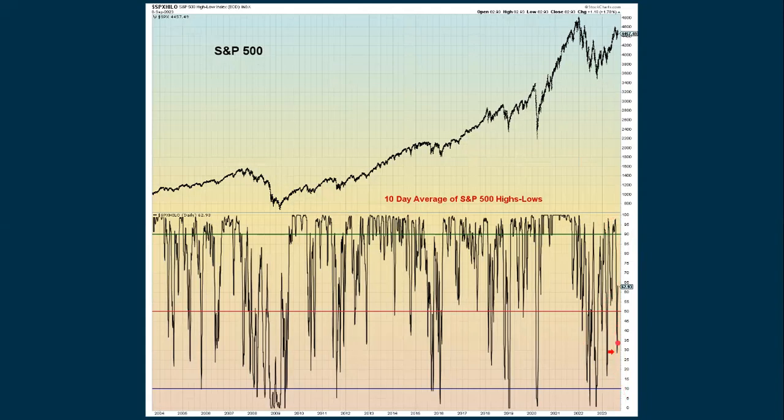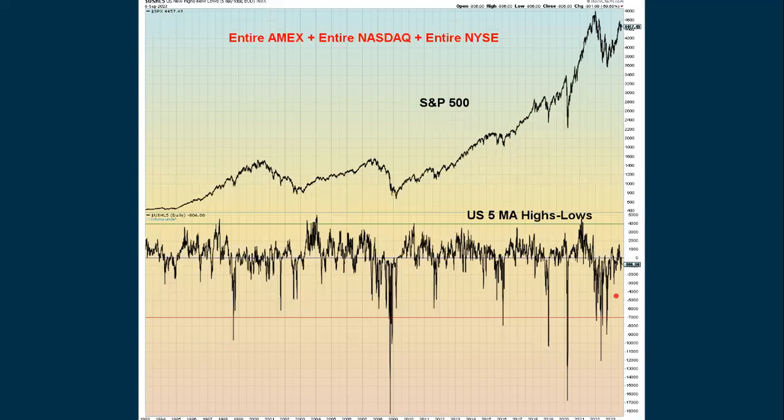When we're below 50, that's negative, and that's where we're at right now. To turn this back more positive, well, I guess not. That's where the red arrow is. But right now, we were able to cross back above 50, and we're getting a reading of 52, actually 62. And then we look at a broad range of the Amex, NASDAQ, and NYSE. We take a 5-period moving average of their highs minus the lows. When it's above 0, that's positive. Below 0, that's negative, and we continue to be below 0.